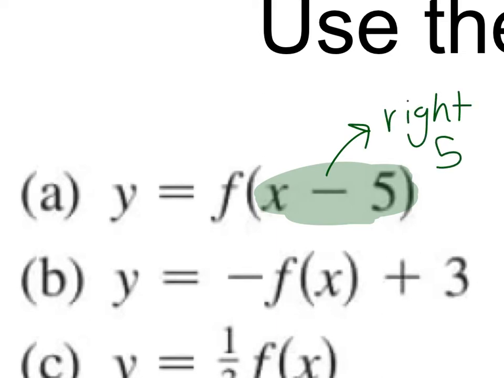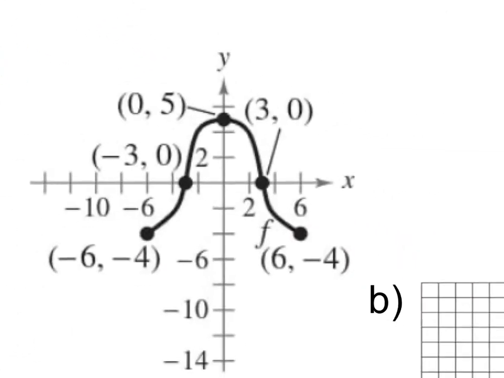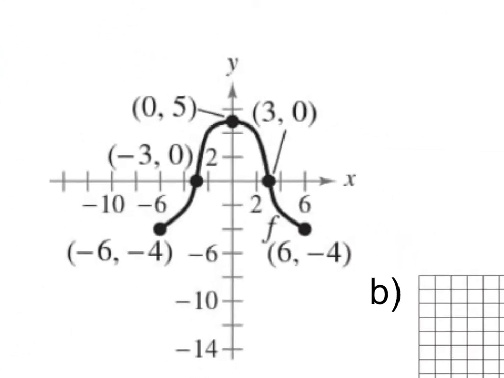So all we need to do then for letter A is take all of our points and move them to the right 5. Now, in this program that I'm using to record, I can't copy and paste easily like you can in Notability. So if you're using Notability, you can graph this once and then use your cut and paste option and move it around. So the graphing shouldn't take too long. But also if you do this on paper, or you do your homework on paper, it doesn't take too long either just to plot a few points.